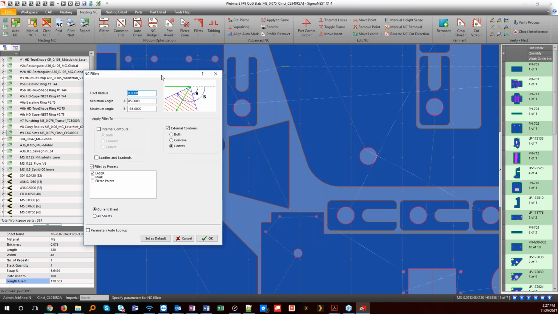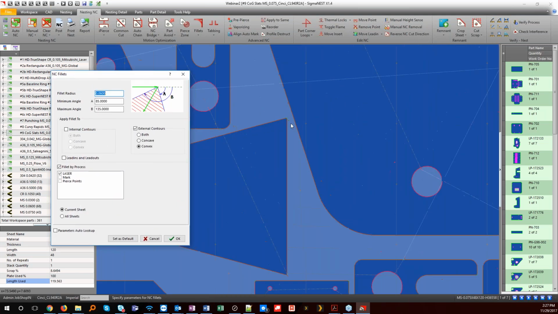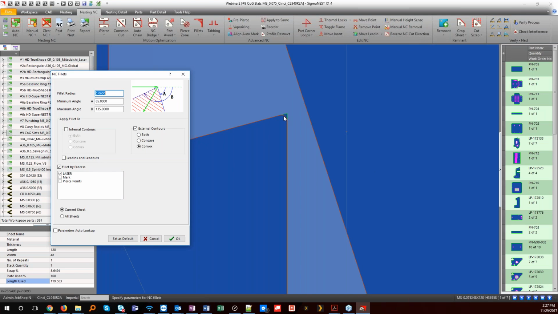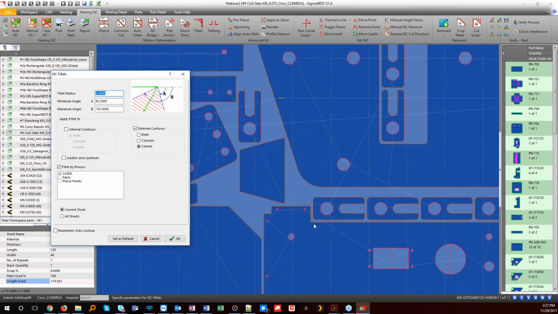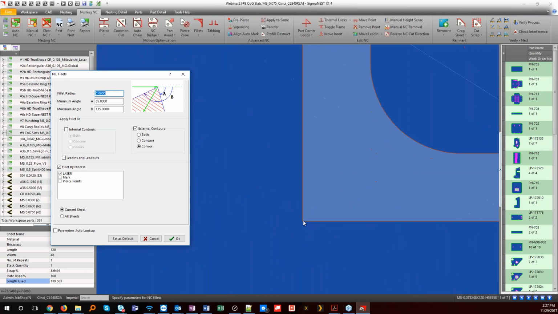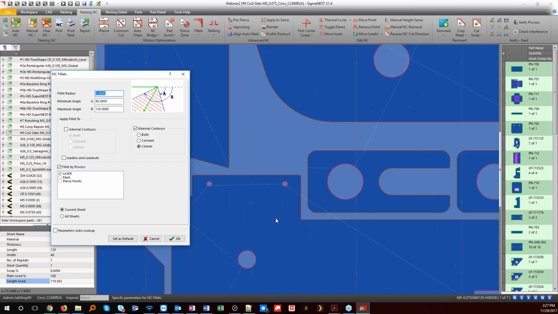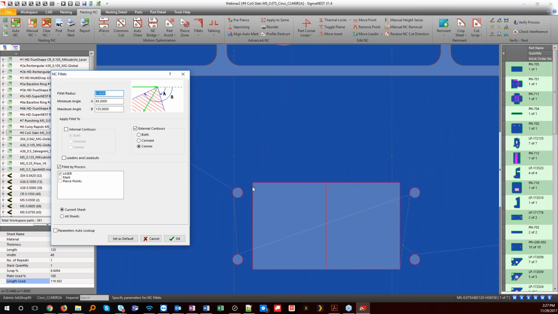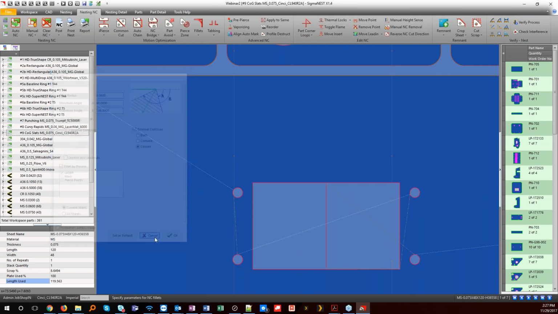As we go through my nest, you can see that on my convex corners, I have a fillet applied, but on my concave external corners, there is no fillet. Similarly, on my internals, fillets are never applied because I've turned that off. So some improvements there for helping you use SigmaNEST to the best of its abilities, to run your machines to the best of their abilities.